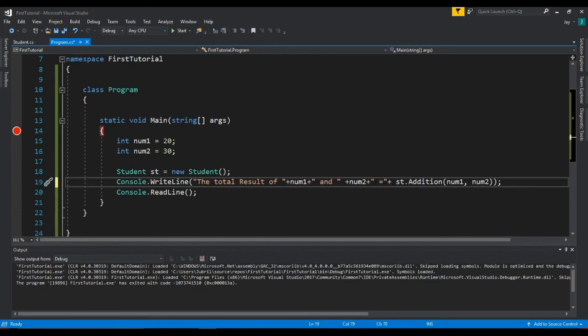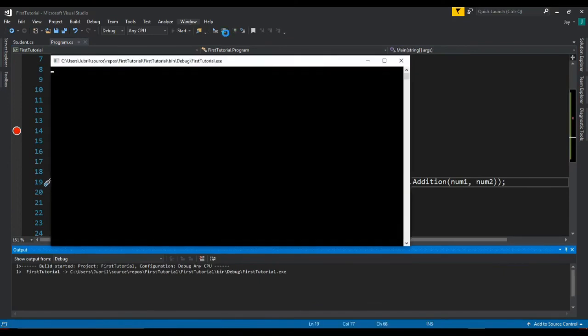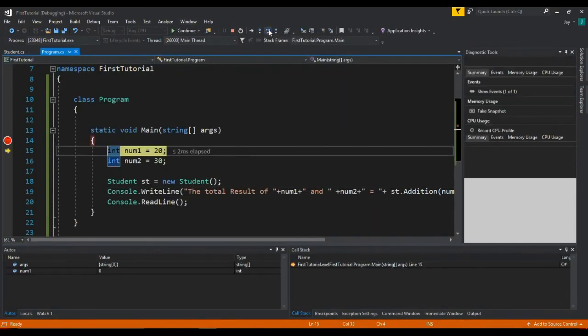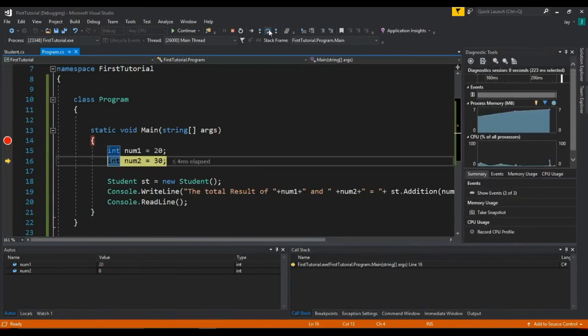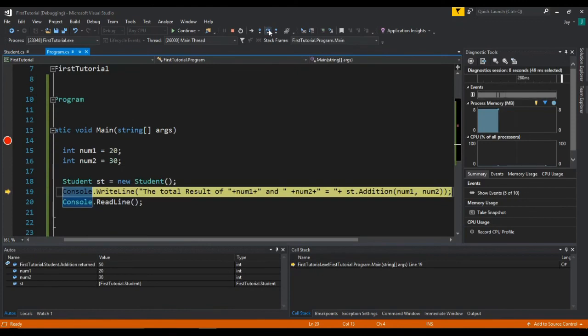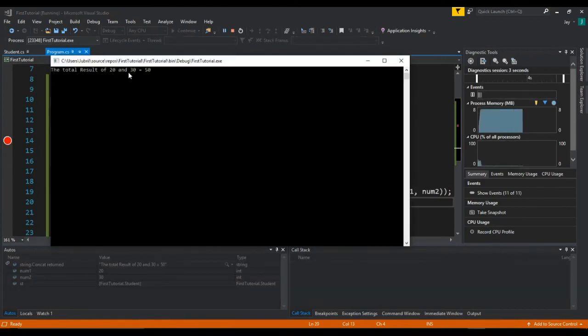Let's see how that works. I just want it to be much clearer. So let's debug it. Okay, it says the total result of 20 and 30 is equal to 50. So basically that's how that works.